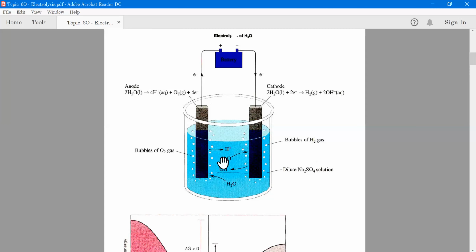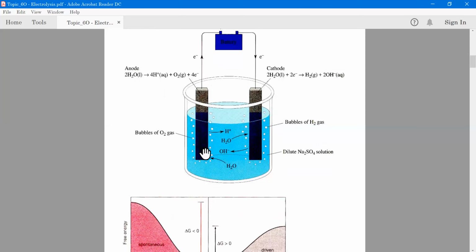Okay? And so all that happens here, if you think about it, is that it creates its own little internal salt bridge. It allows electric charge to be transferred between the anode and the cathode and maintain charge balance. So at no time is the charge imbalanced because it's all in the same vessel.